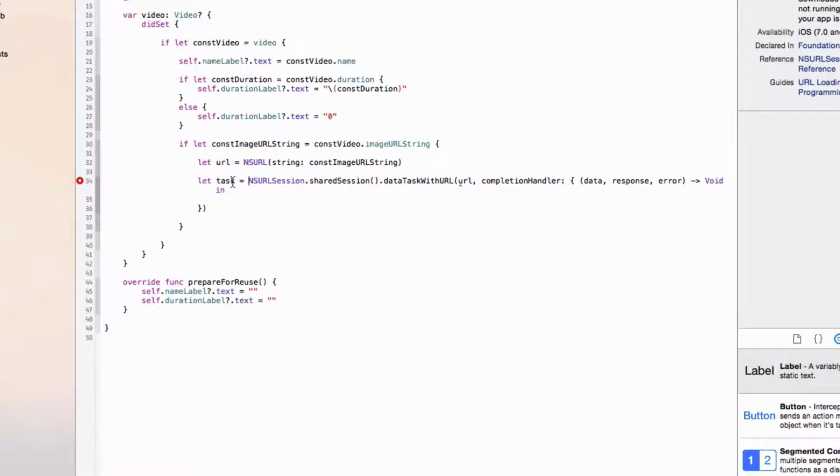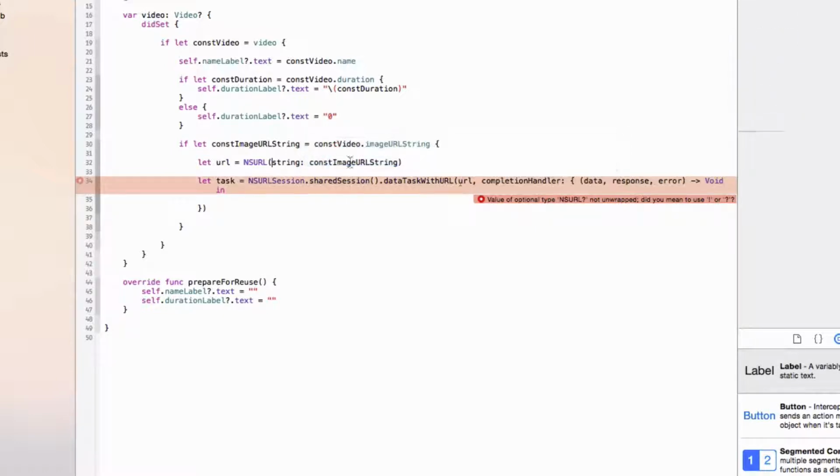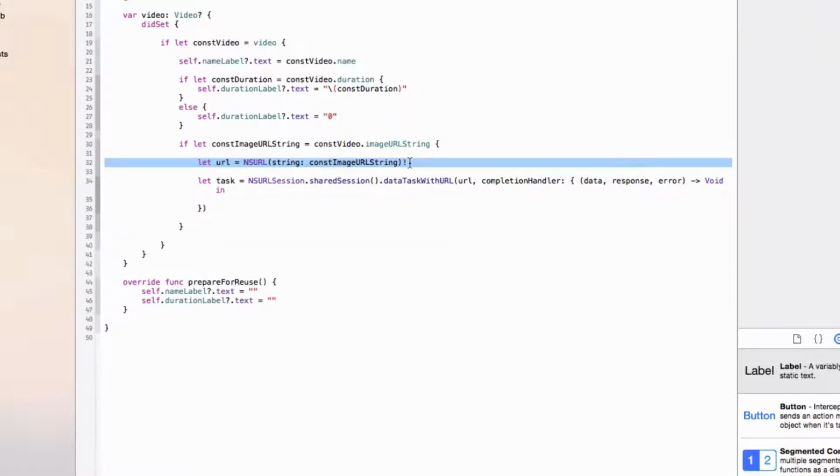And let's look at what the compiler is telling us is wrong with using URL. Okay, so it's saying I can't rely on the fact that maybe this URL is not a value. Maybe it's nothing, which is strange and misleading because we've said that it's a let, but as I suspected, NSURL returns an optional value. So we're just going to assert that we're going to force unwrap this optional because, whatever. You probably wouldn't do it in a production application, but it's good enough for our purposes here.